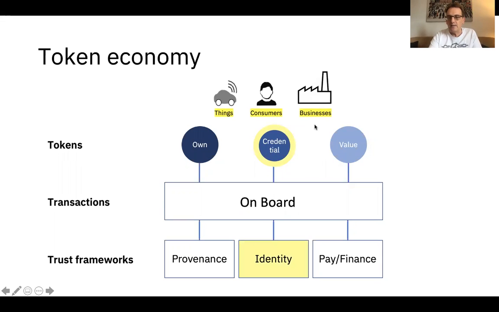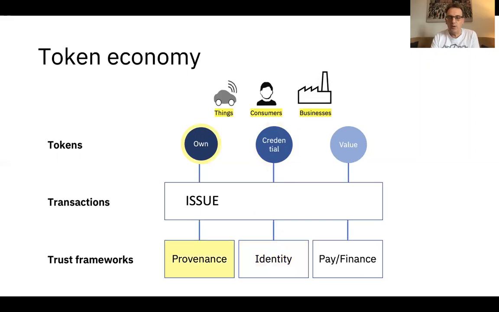onto the marketplace. So it's going to be very useful if their credentials are available in a tokenized form that we can use to verify KYC and AML and onboard our businesses and in time consumers and things onto the marketplace. The second transaction will be when we now make an issue.